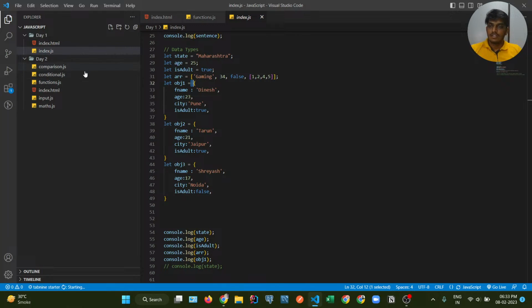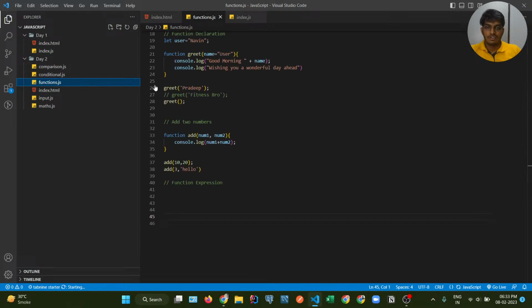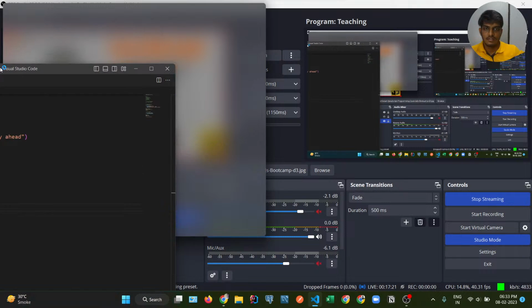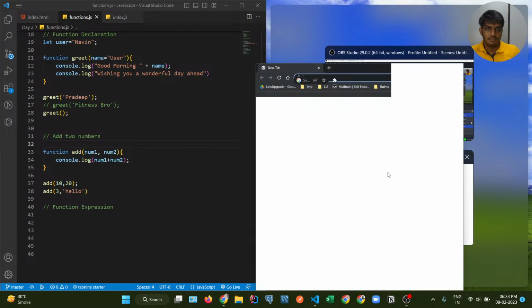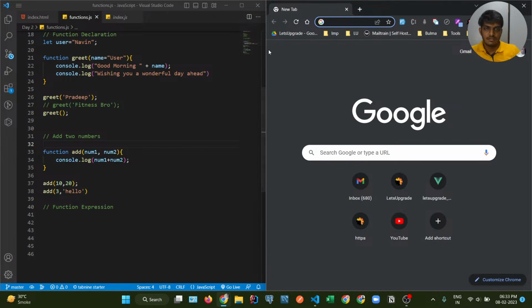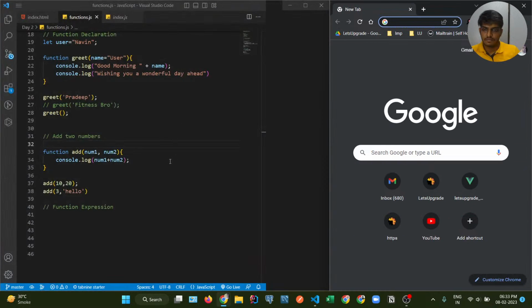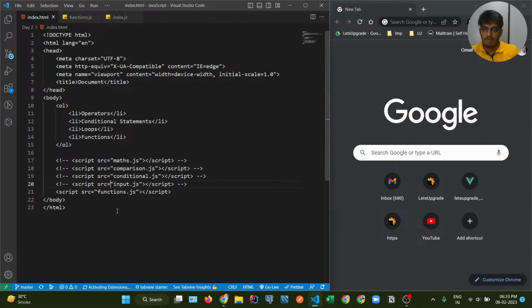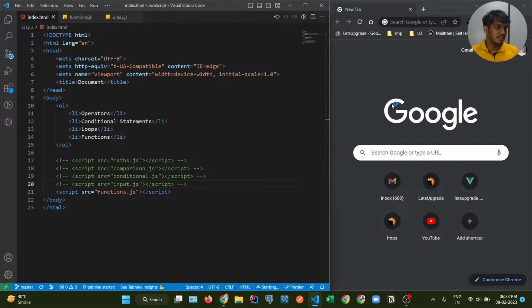So let's start off, and where we left off yesterday was functions. I'm going to open functions here, and yesterday we saw how to declare a function. As I mentioned, there are 2 ways of declaring a function. I hope my screen is visible. Let me zoom in and make it like this, so we can put it side by side. I'm continuing in day 2 for now, so that we can complete the things which we left off yesterday.